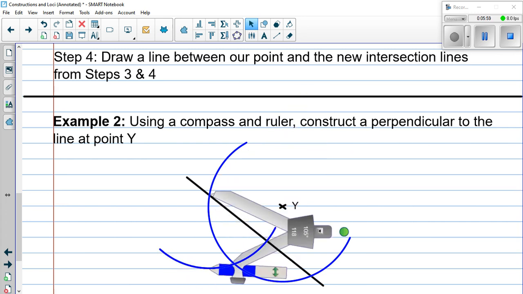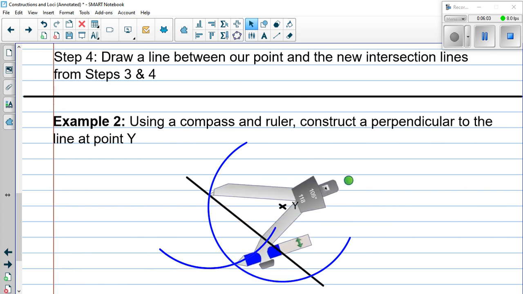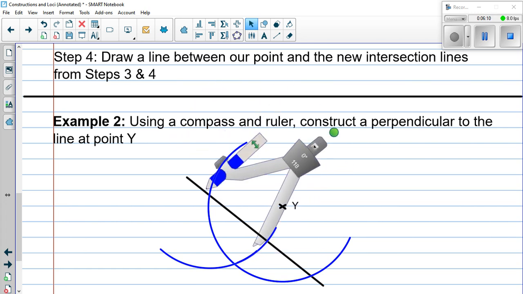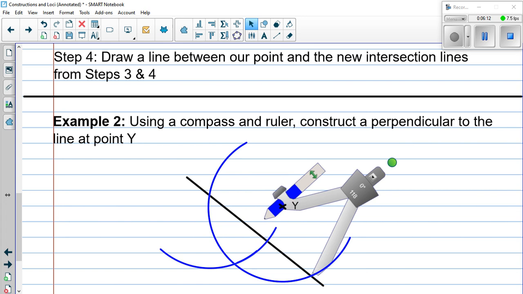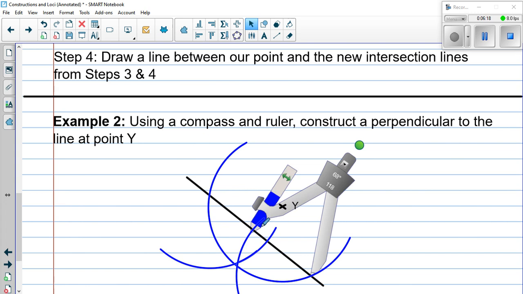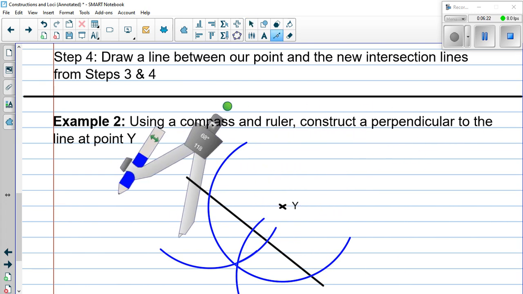So here, we draw a line up. It's on the other side of Y. Then I'm going to switch. We can switch the compass around and put it on our other intersection point and the line segment right here. And then we're going to do the same thing. Draw over, take it away, grab our straight edge, and from our Y point, connect where those two intersection points met.